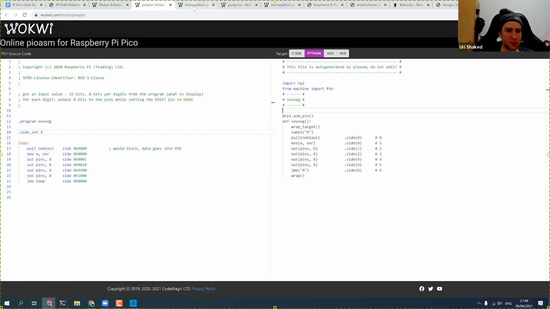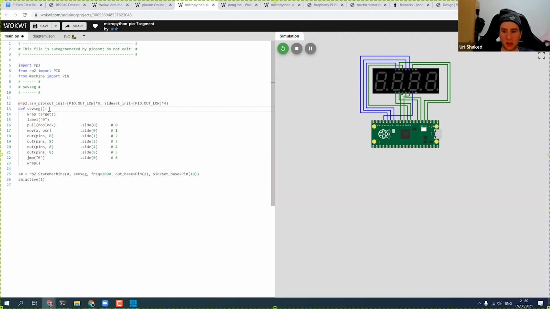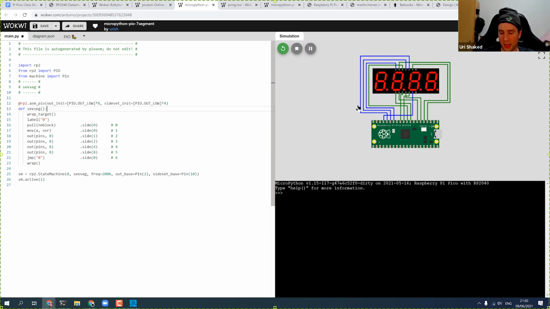Arguments. Oh, that's a good catch. Right. Thank you, Devansh. Yeah, I always fall for that. The argument should go here and not here. And that's why it didn't find the side set configuration, because it just ignores everything you put here. So thank you, Devansh. You saved us a lot of precious time. And yeah, now you can see it writes the value that is 0 by default. So all the LEDs are on.